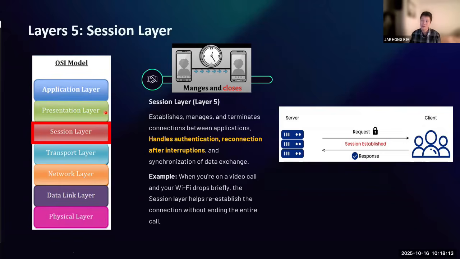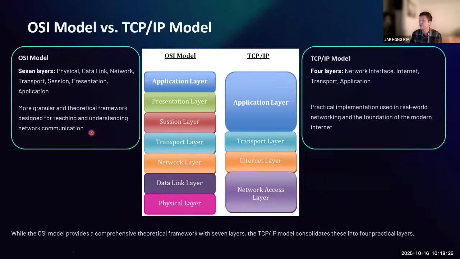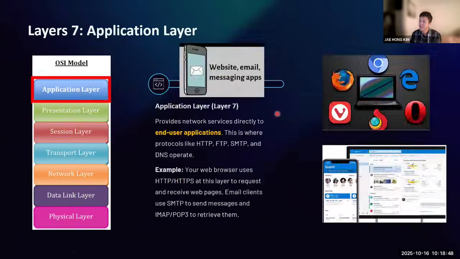So now we have learned the application layer, presentation layer, and session layer. This maps to the application layer in the TCP/IP model. Let's go back to the first diagram. Now we have learned these three layers in the OSI model, and if you describe them in the TCP/IP model, all of these happen in the application layer. So the way of description is different, but the fundamental function is the same. All right.